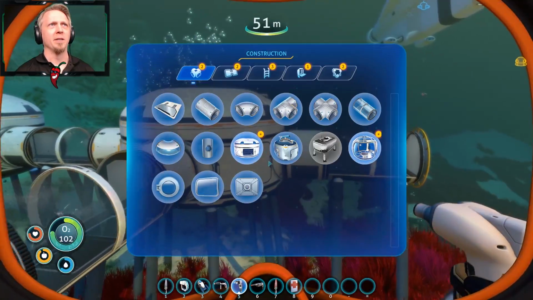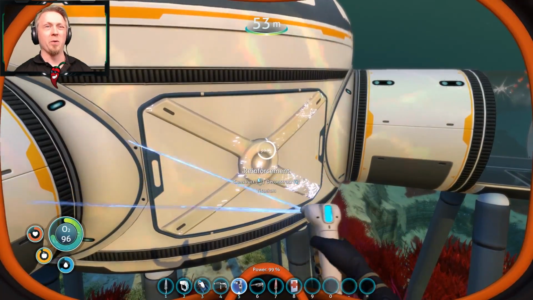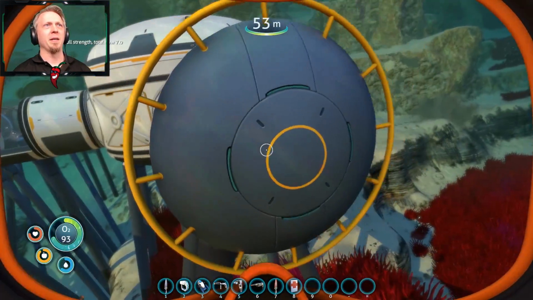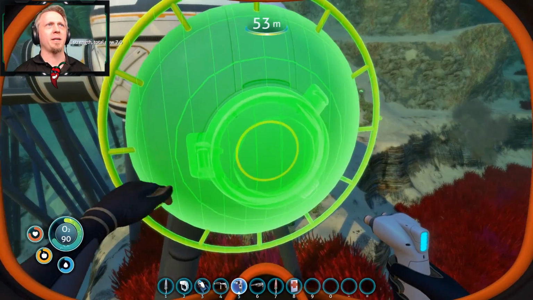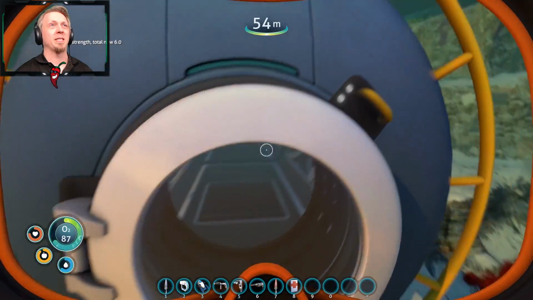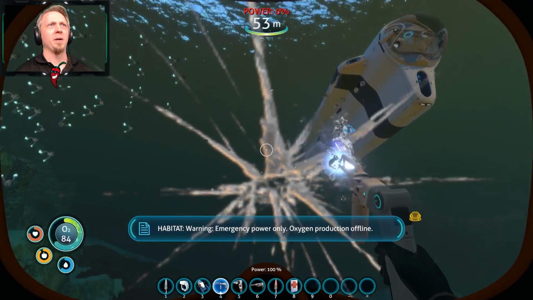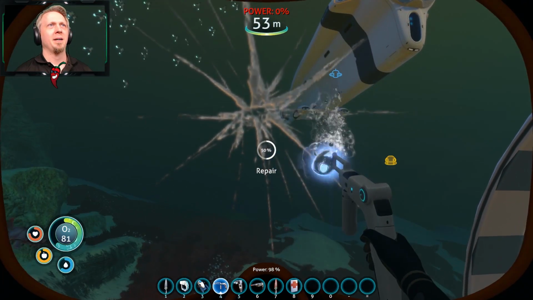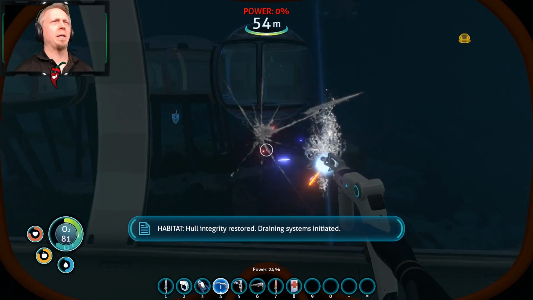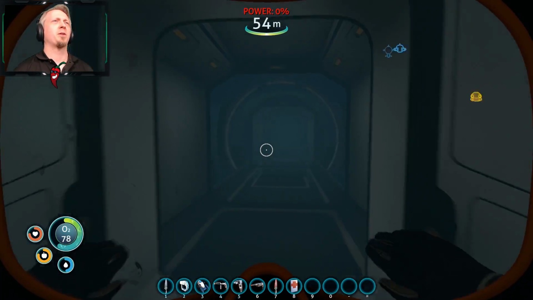Maybe I can just go ahead and find a spot that will let me place this 1 reinforcement so I can go ahead and have that better stability, and then we'll just do a hatch right here, because I can fix the leaks from outside, but it is kind of hard to see them. So at least now I can go in and do this and then work on getting some power going to this. Alright, we've got hull integrity restored, and it says draining systems initiated, but there's no power.